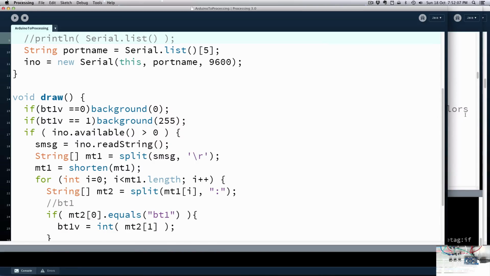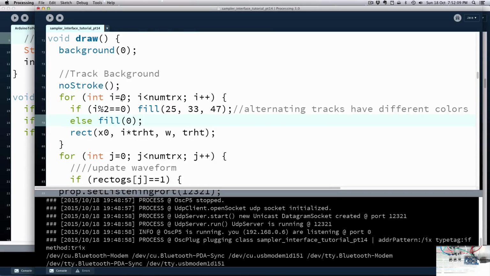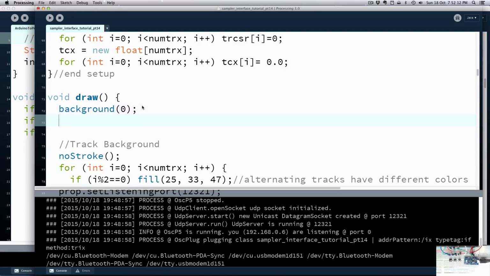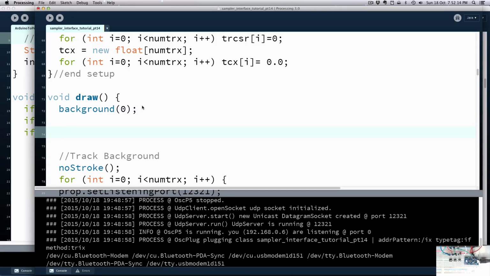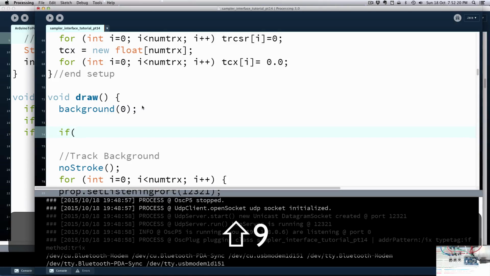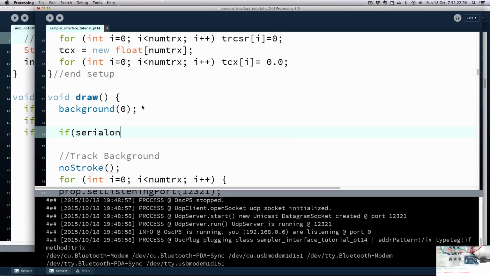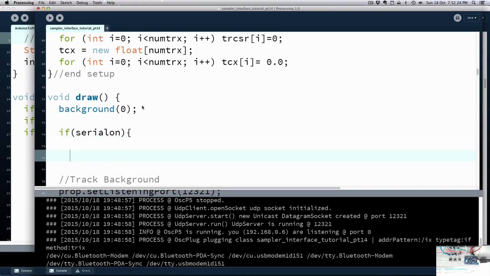And yes, right. And then we're going to do all that code. Okay. So I suppose we can do it at the beginning of draw. That's fine. And the first thing we're going to do is put in that Boolean gate, if serial on. To make sure that the serial thing is true. And then we can change it to false, and it'll just ignore all this altogether, and we won't have to worry about if a serial object is plugged in or not.